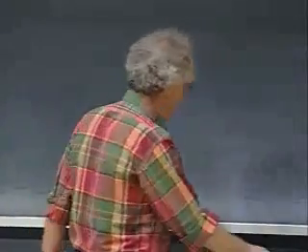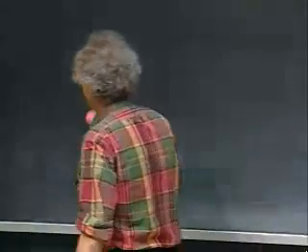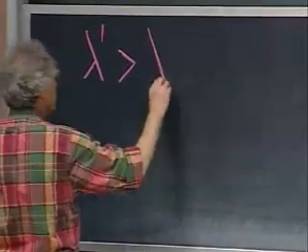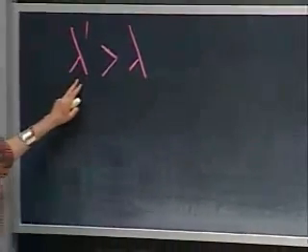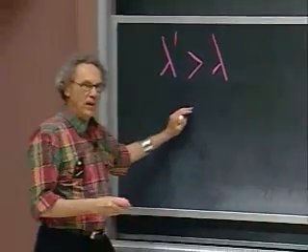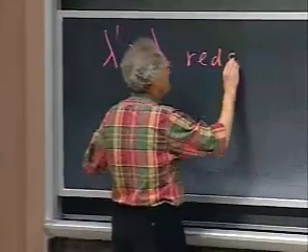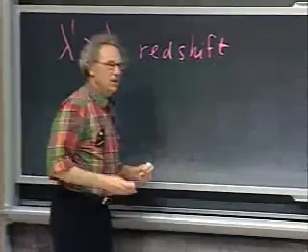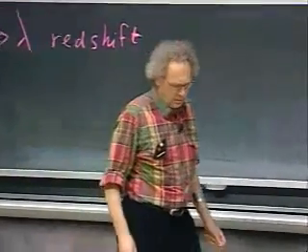If a particular discrete wavelength, for instance in our own laboratory, would be 5,000 angstrom, I look at the star and I see that that wavelength is longer, lambda prime is larger than lambda. That means the wavelength, the way I observe it, is shifted towards longer wavelengths, is shifted in the direction of the red, and we call that red shift. It means that we are receding from each other.